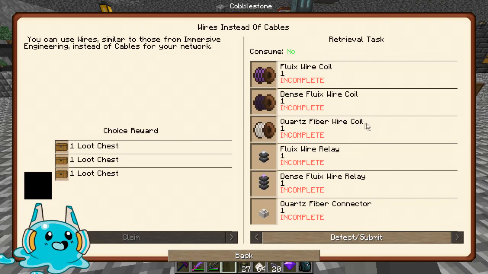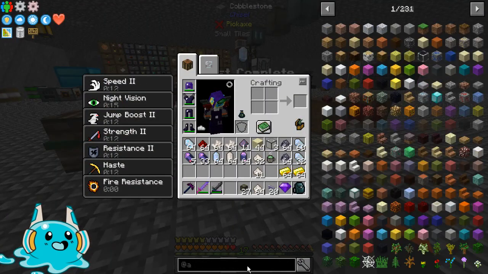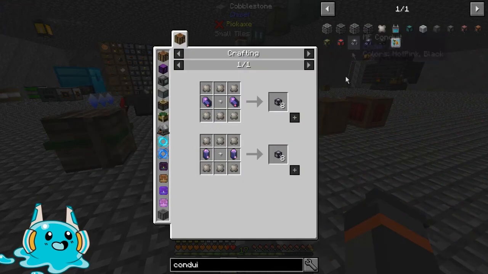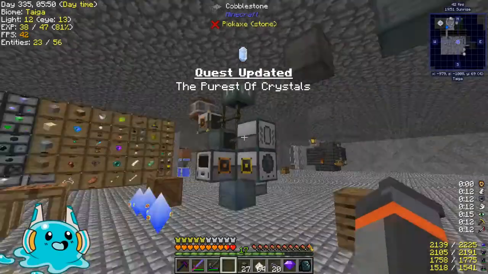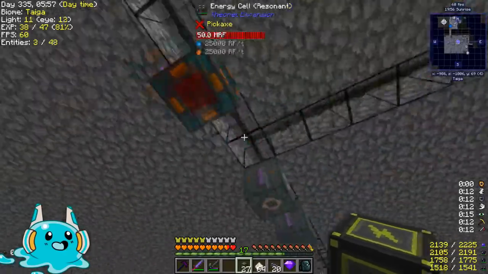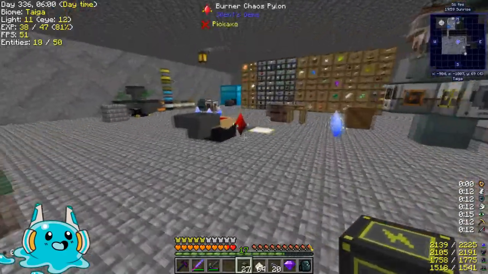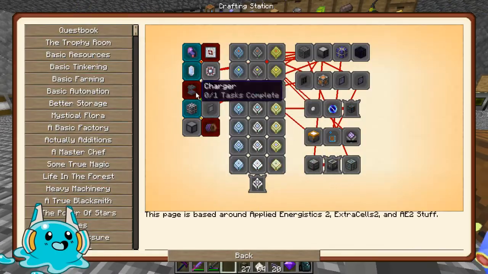Wires instead of cables allows you to use flux wires, dense flux wires, and quartz fiber wires to make the connection rather than cables. I'm probably not going to do that. I'm probably going to use the conduit version, because you can create ME conduits, which are created very, very simply. We get 8 in exchange for 2 instead of 4. And we don't really need to use the hanging wires. I don't like the hanging wires because they can't pass through blocks. With the conduits, we'll just run them along the same block as these, because you can put 2 conduits in one space. So we'll run conduits along those blocks instead. I think that will be, in my opinion, a much better way of doing it.